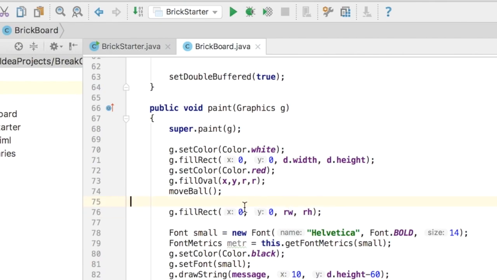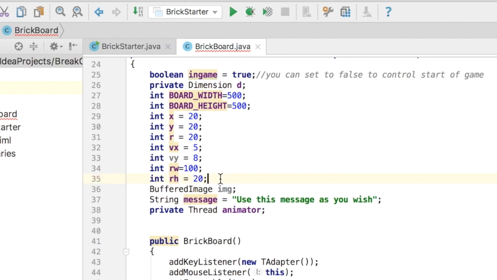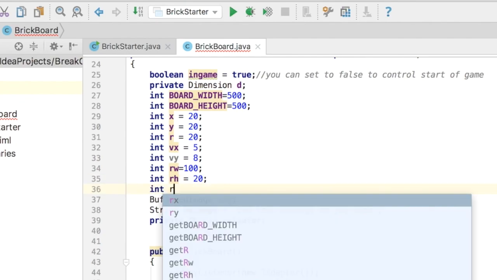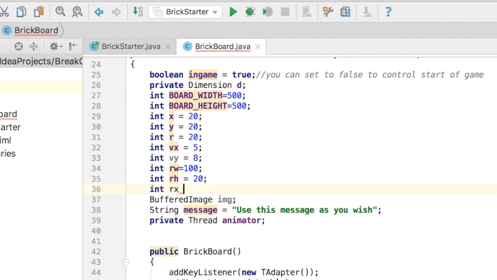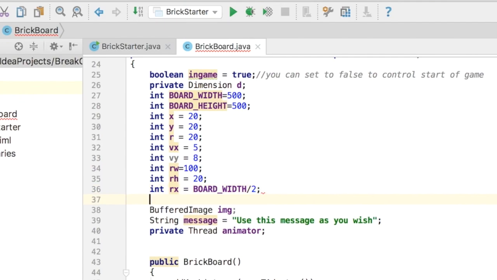The X and the Y, though, we want to put down. We should have an X and a Y value for this as well: rectangle X and rectangle Y. So int rectangleX could be boardWidth divided by 2, something like that.